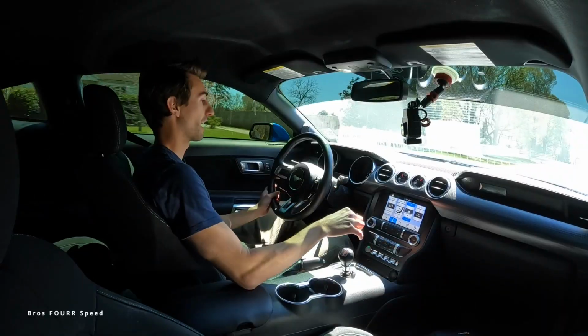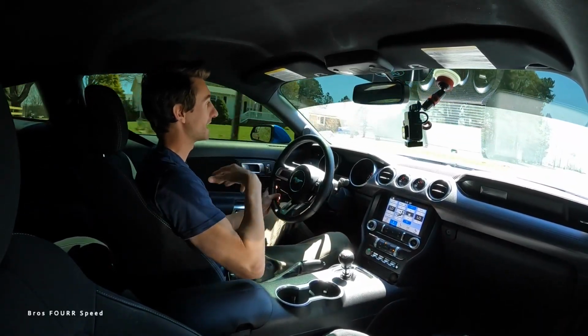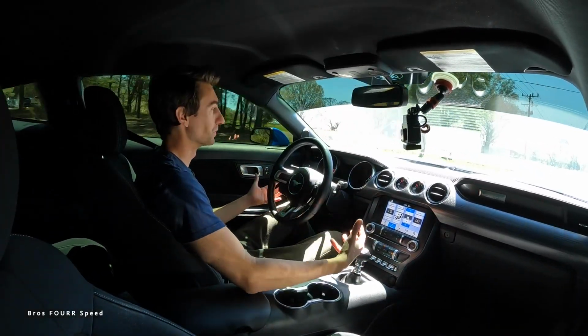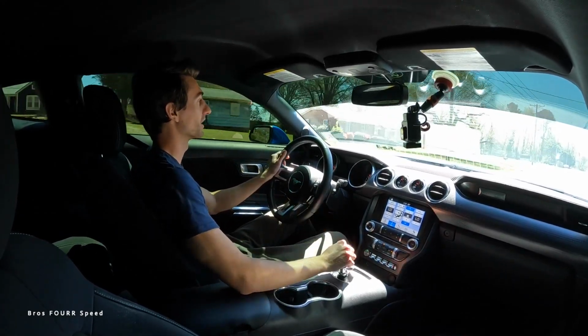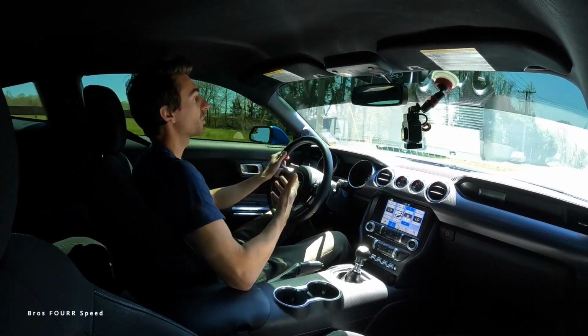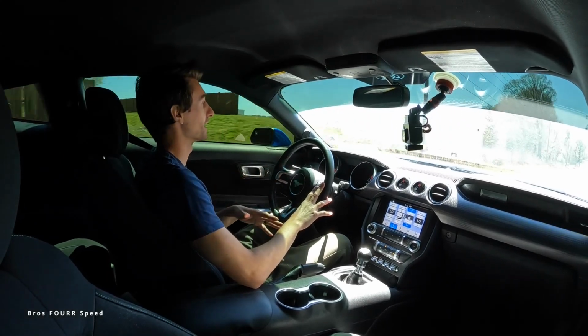But concluding it before we get back to the parking lot, overall, on paper, automatics are better in every single way you can slice it. But the driver engagement from a manual, it is raw, it is mechanical. I am the reason this car is performing so good right now because I am doing the right things. I'm shifting well, I'm having fun making the car work. In the automatic, it just takes that person out of it to where the car's doing all the work. And that's kind of the biggest thing I think with people who would prefer manuals.